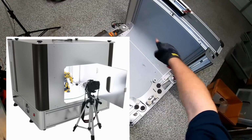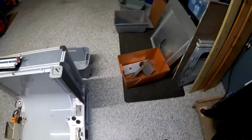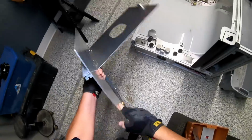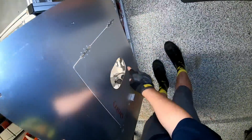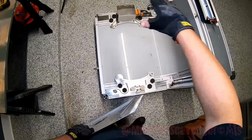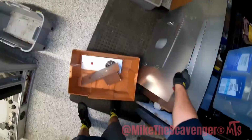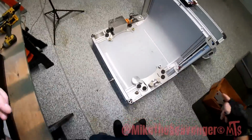So that's why that metal turntable is right there. You put like a bag on it, and then this literally on the side, it would all be enclosed right up in here. And then you put a camera, and then there'd be lights everywhere, and then it would just spin as it filmed. So I don't know how much those things costed new. I didn't really look into it that much.